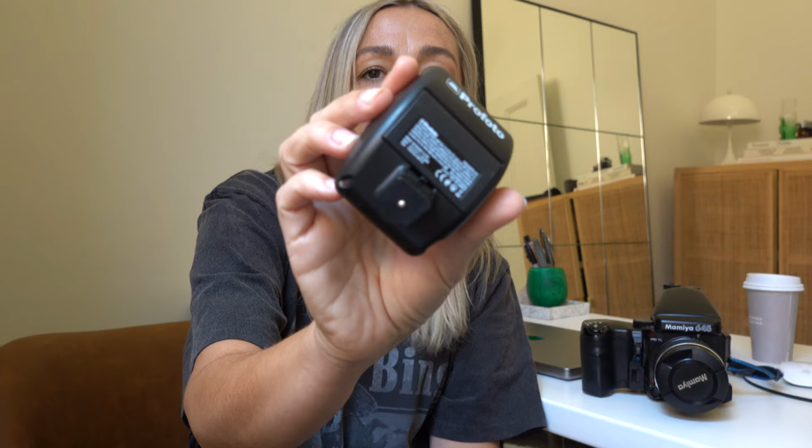Basically, this one here is kind of like the generic air remote, so it should work on pretty much any camera. And it just has the hot shoe mount, as you can see there, and that pretty much just attaches. For this camera anyway, many will have the hot shoe attachment up here, and you literally just slide that on there, facing you. But this one has it on the side here.